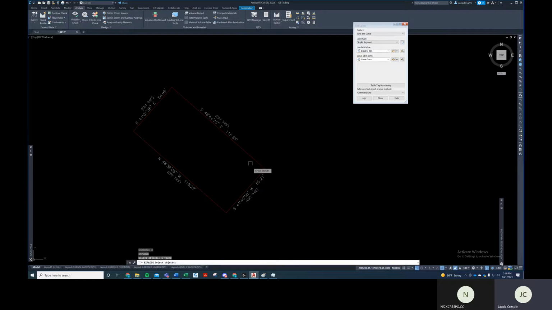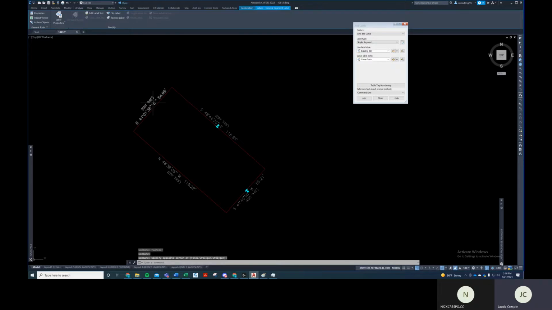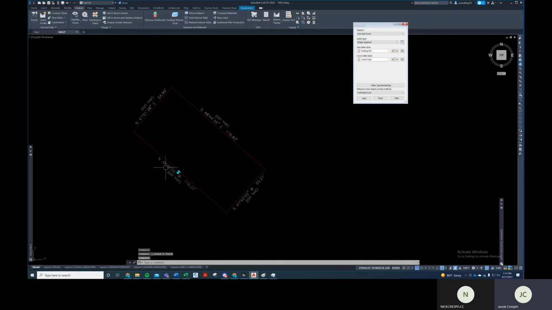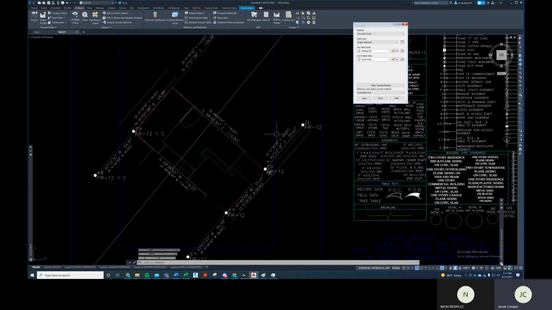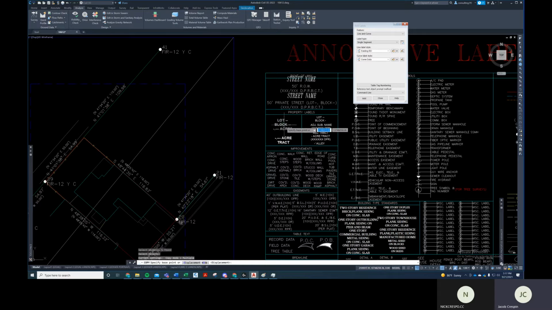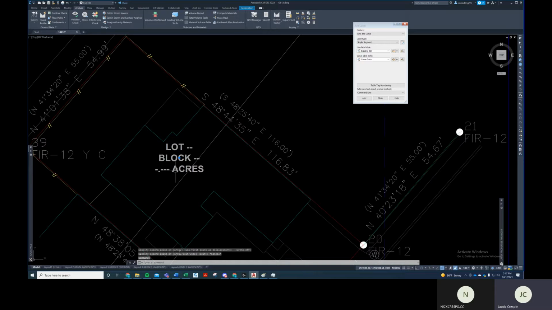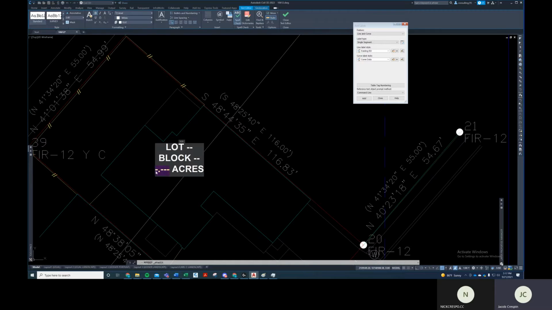At this point, you would have exploded all of this stuff and turned it into the proper things. Like I said, I forgot and made a bad habit of doing those without it, so these don't need to be here anymore. I'm going to pull my acreage label, my property label, and put it somewhere I think it works. Like I said, this is going to be 0.147 acres.